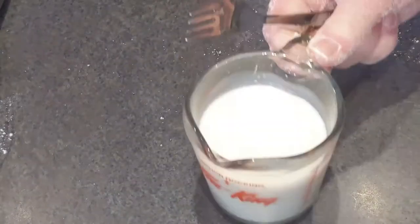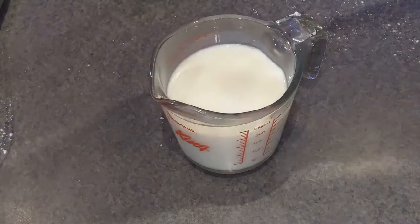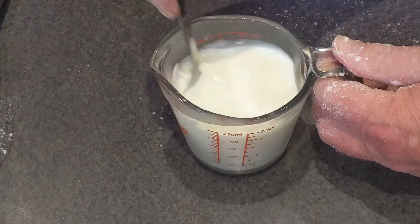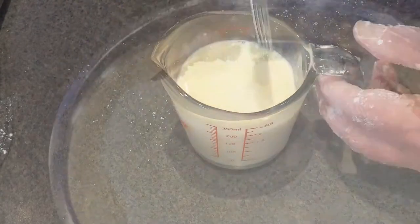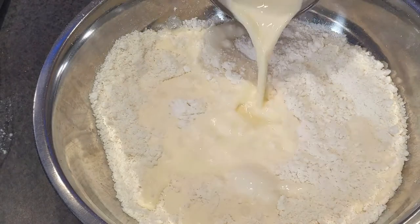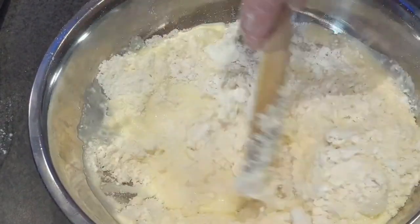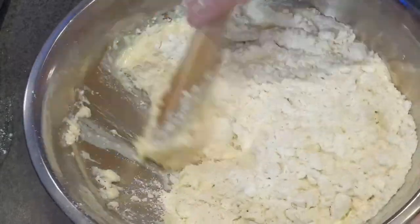And then what we're going to do is take our milk and our egg that we combine by putting our egg into our measuring cup and then pouring in enough milk or water to make it 3/4 cup. And we're simply going to beat that together, and add that into our flour mixture. Now you can use whatever you want. I'm just using a wooden spoon initially until this starts to come together a little bit, but then we're going to get back in there with our hands.